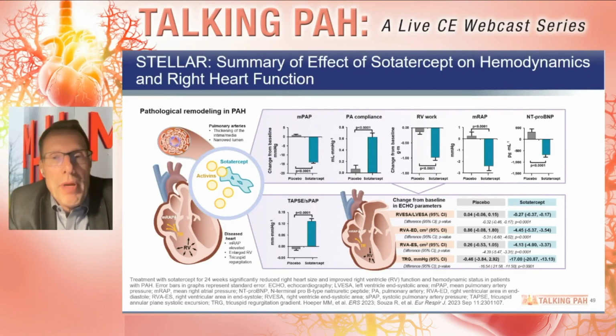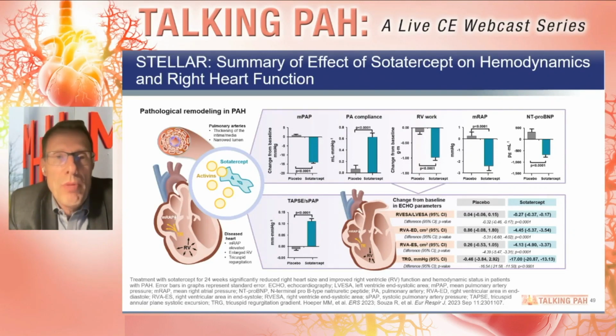And you have patients who had long-standing pulmonary hypertension. The average time from diagnosis to study inclusion was 8 to 9 years in these patients. And so, of course, they have severely remodeled right ventricles. So what happens with this drug is that there is no change in cardiac output, which basically remains unchanged, unlike most of the other PAH treatments that we use, but a substantial drop in the mean pulmonary arterial pressure of 13 millimeters of mercury.